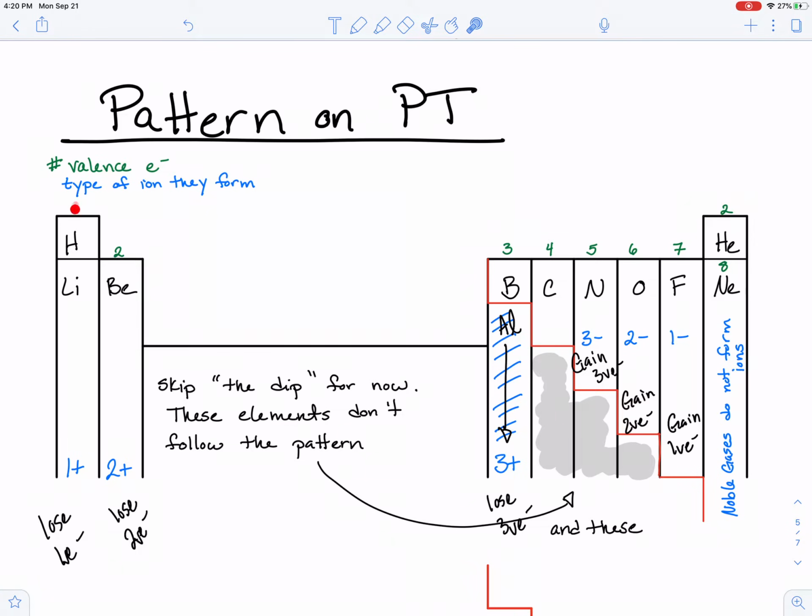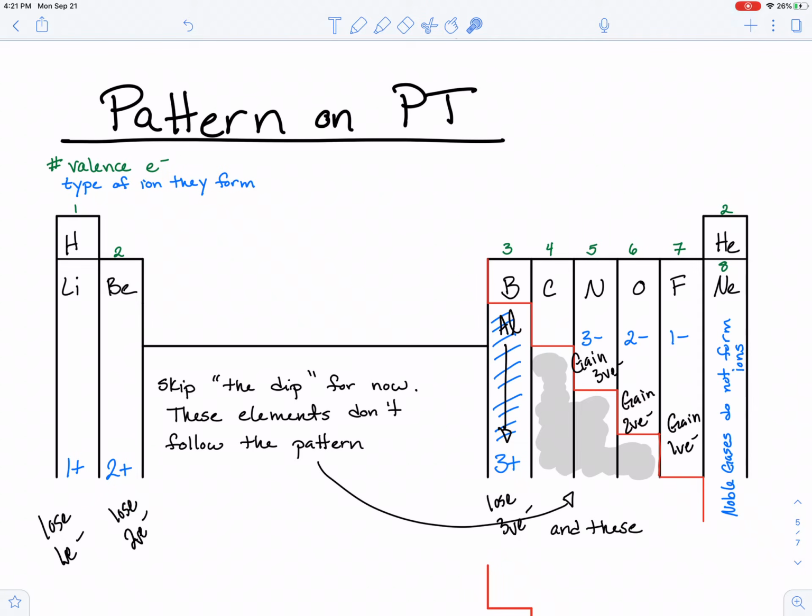So if I'm looking at family 1 and I see that they normally have 1 valence electron on their outermost shell, what they can do is they can either try to get 7 more electrons to get to 8, or they can give up 1 of their electrons and then their inner shell, which is already full, becomes their outermost layer. So what ends up happening is it's easier for family 1 to give away 1 electron than to find 7. So they'll give up 1 electron, so they'll lose a valence electron, and that will give them a positive charge because they lose a negatively charged particle.